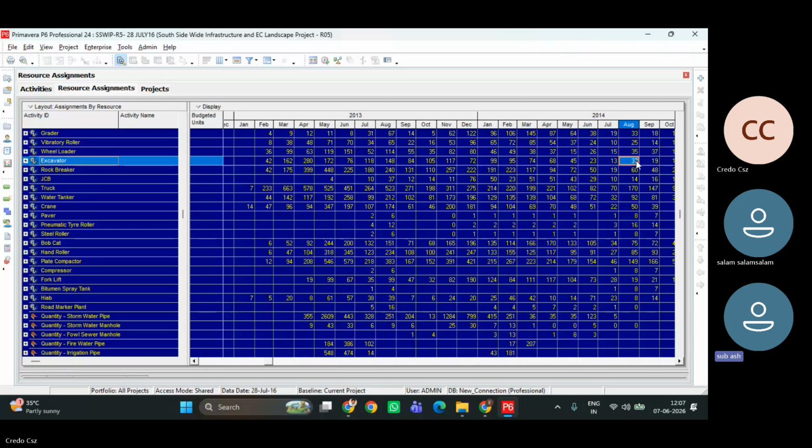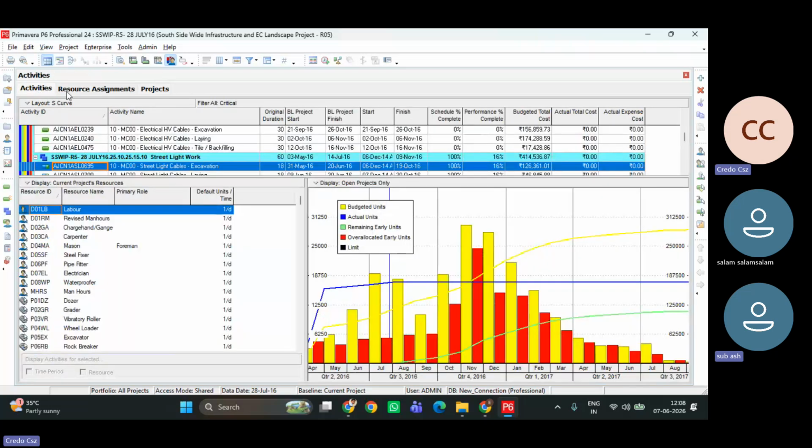But my doubt is, here in the activity ID we have excavator, JCB, truck, water tank, everything, right? So when I'm loading the cost, I'm using the expenses, but I'm not giving individual values for this excavator, JCB, and truck and everything like this. That's what I asked you. Is it necessary that I enter the value through the resources?